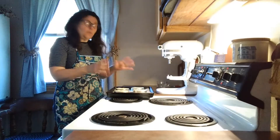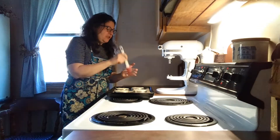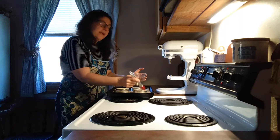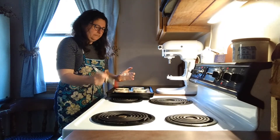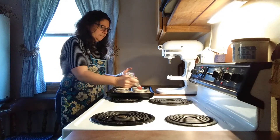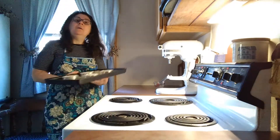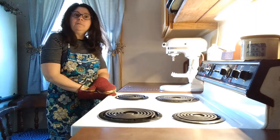After the dough is in the ring molds or formed on your pan as a bun shape, take some water and brush the tops of the buns with water. If you would like, you can sprinkle with sesame seeds or poppy seeds. I'm just leaving these plain today. Now they're ready to go into our preheated 375 degree oven and we will bake them for about 18 to 20 minutes. I checked them at 18 minutes — they weren't quite done, so I put them back in for another two minutes.